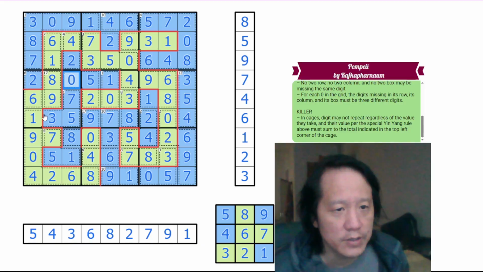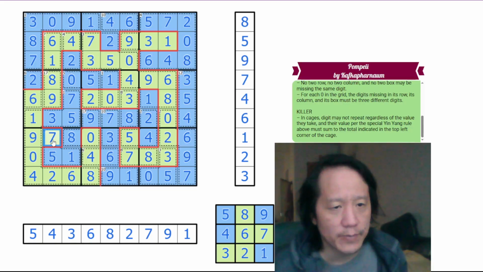Matches 0 here. Doesn't match 0. So that's 1. Matches 0. Matches 0. So that's 1. Matches 0 plus 5 and 1 is 6. Doesn't match 0. 8 is 0. Doesn't match 0. It's 9. That's 17.